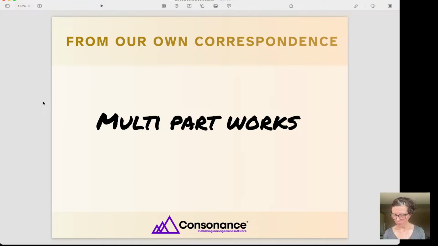And this week we got a really interesting query from a publisher who's doing an exciting publishing project next year, and they are going to be publishing a work so vast that they can't bind it in one volume. It's an absolute chonker. So they need to get the printer to print two different things, but it's one work, it's one product. What are they going to do? So I thought we would dive into that and really enjoy looking at how to manage that.